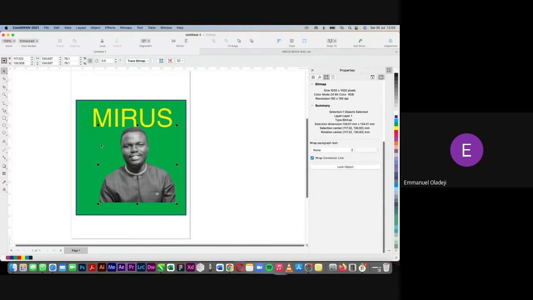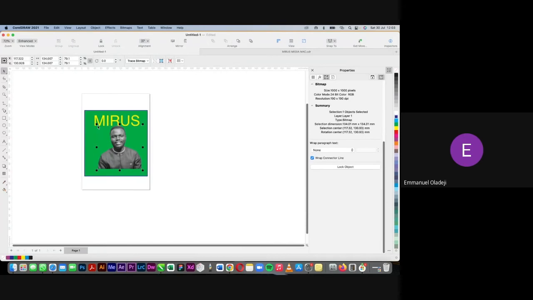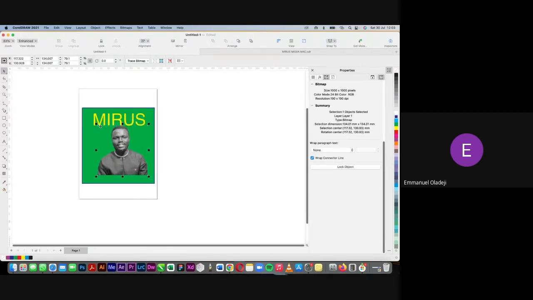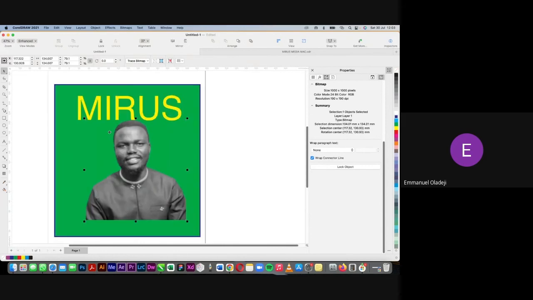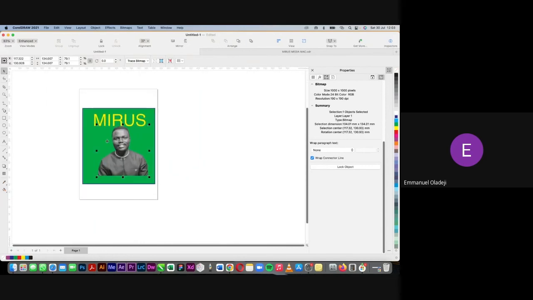Can you do that? Now, if you want to zoom out in order to see your picture and you are using a mouse, you can simply roll the wheel on your mouse, roll in and roll out. If you cannot do that, you are using the trackpad on your laptop. Just Control minus to zoom out and Control plus to zoom in.